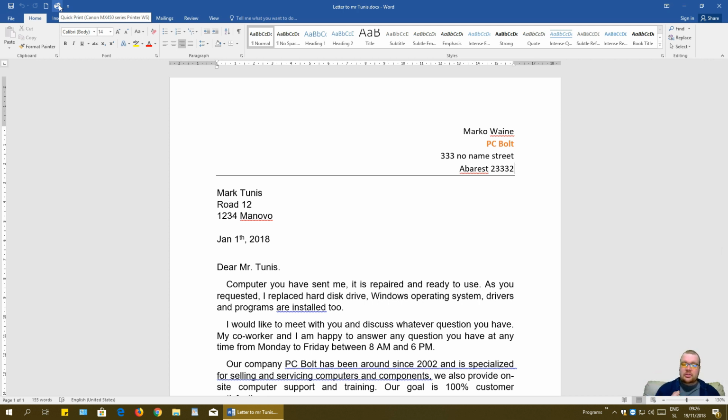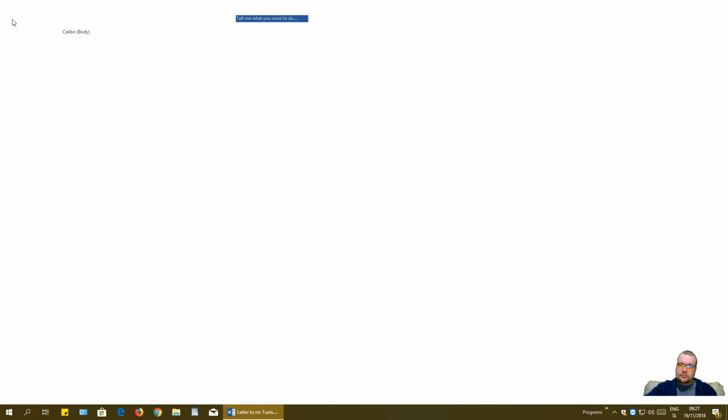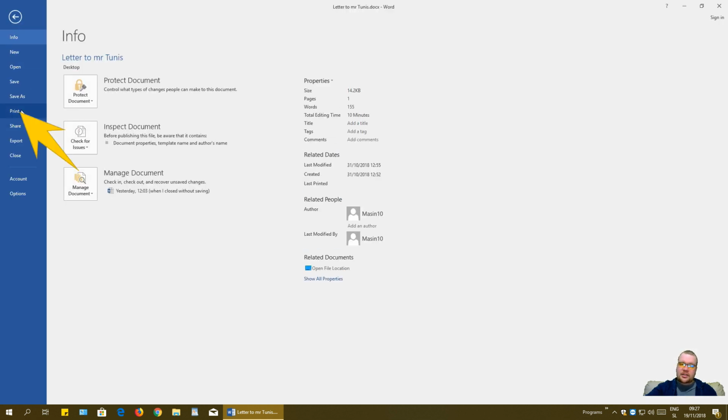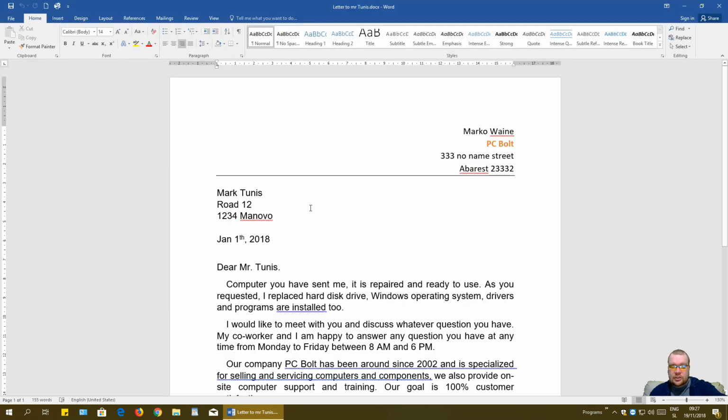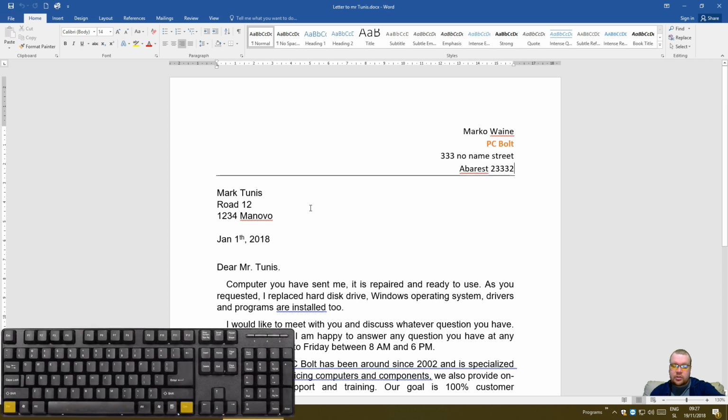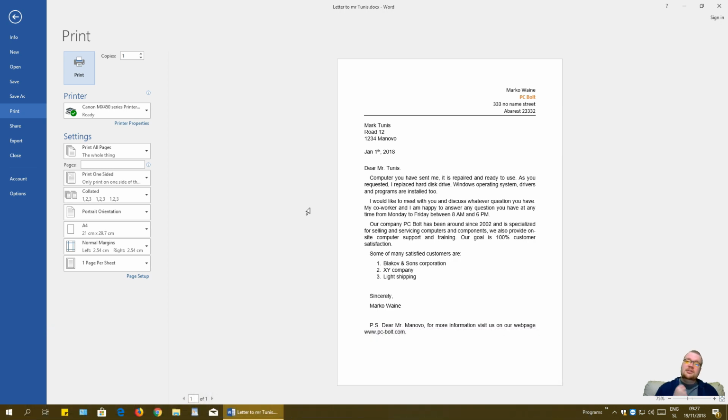One thing about quick print I will tell you a little bit later, but first I need to show you normal print, so with the settings and all. To get to normal print we can go by clicking File and clicking Print. The same window that you see here, I can get by keyboard combination of buttons. Just press and hold the Ctrl key, and while holding it, just press P on the keyboard and release both buttons.